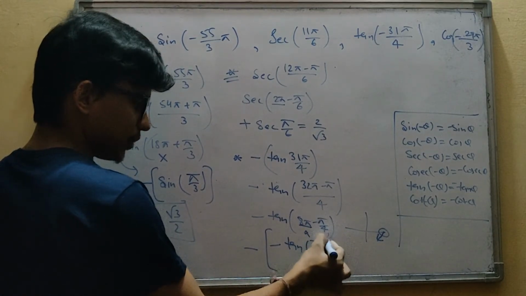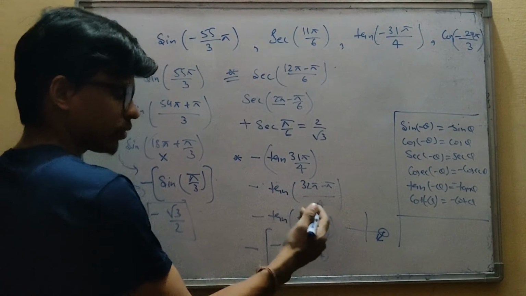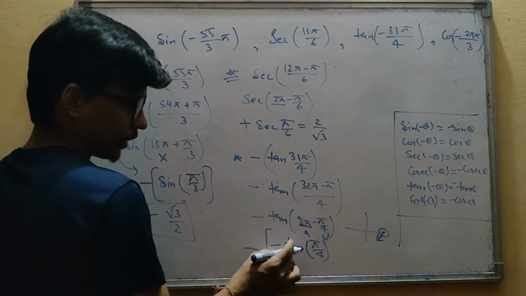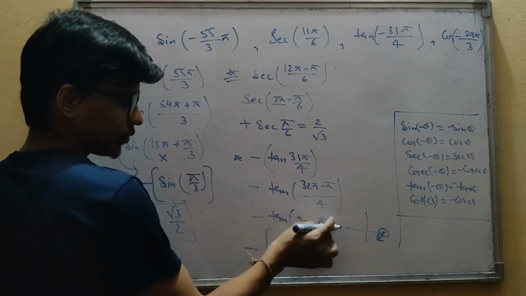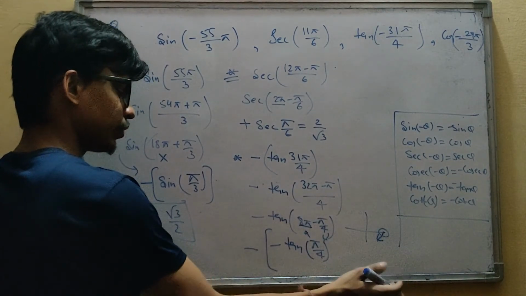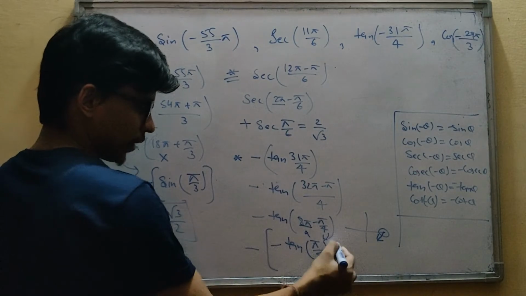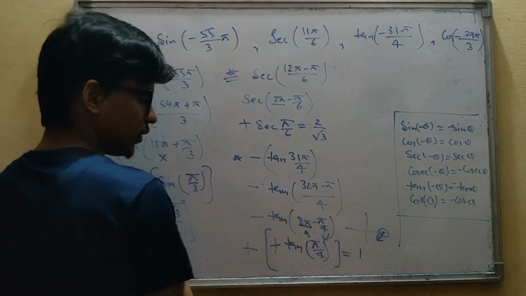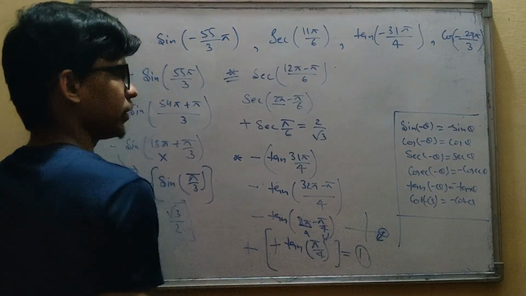So this will always remain, either it is plus or minus. Just this plus and minus has a significance, right? Based on which quadrant it is going on, I will get this minus. So this minus will cancel out, and the answer is going to be 1 only. Okay, so this is how you have to get it.